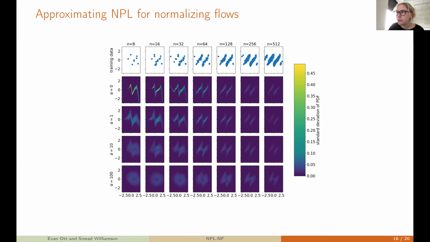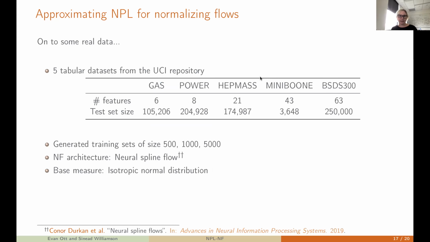Okay, so we didn't come up with this in order to model a sawtooth. We came up with this to model real data. So let's get on to some real data here. What I'm going to look at is 5 data sets that are tabular data, a mixture of categorical and continuous variables from the UCI repository, picked because they seem to be the ones that people who do research in normalizing flows use. So they're used in this paper and several other papers, and I've used the version that's all nicely pre-processed from those papers.